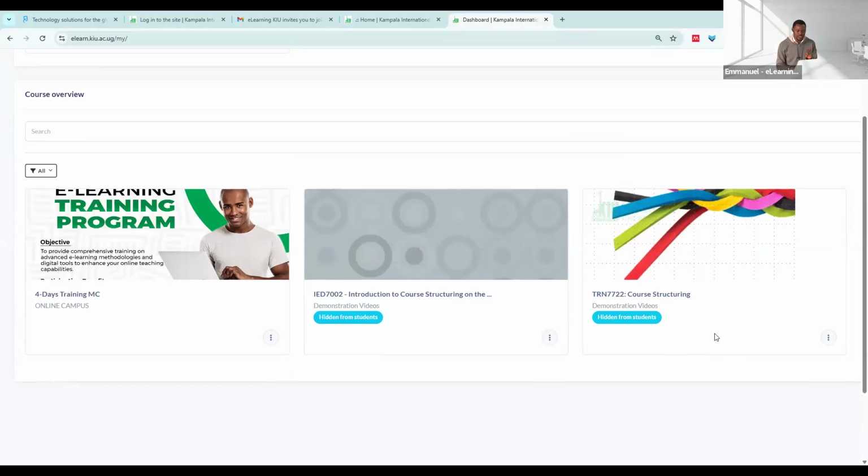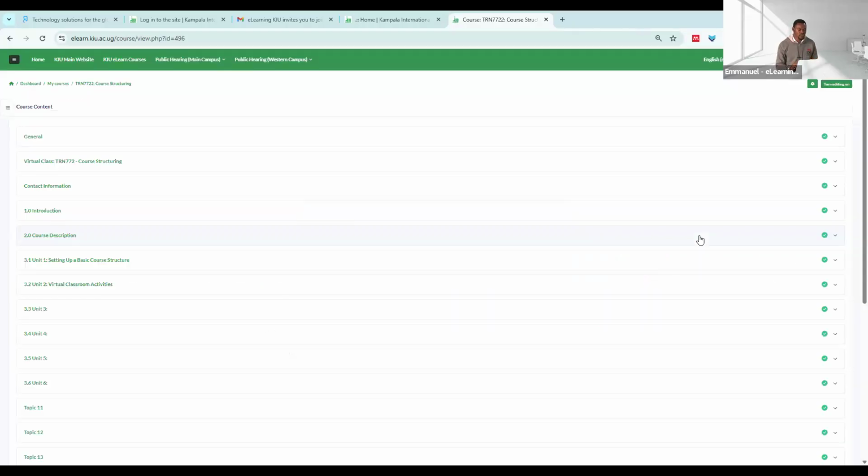But it's not here because these courses are not assigned to lecturers. They're only assigned to me. So if I assign you to this course, you will always see me there as a lecturer. Now, let me access this course just by clicking once, and you see it loading. The moment I get in, this is what your dashboard is meant to look like.